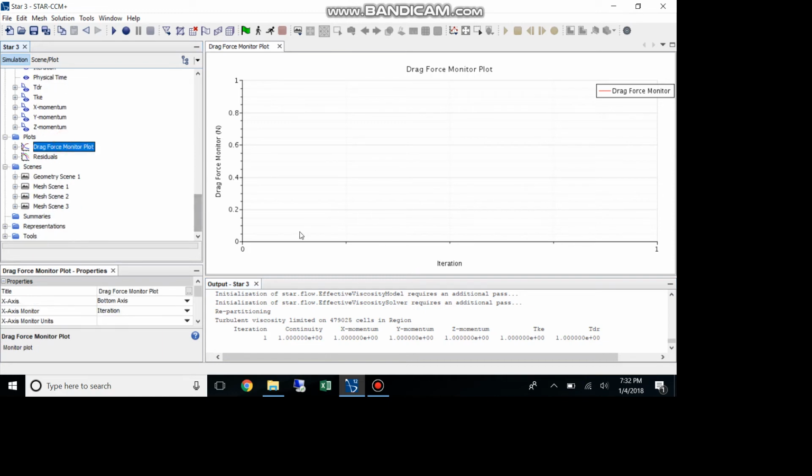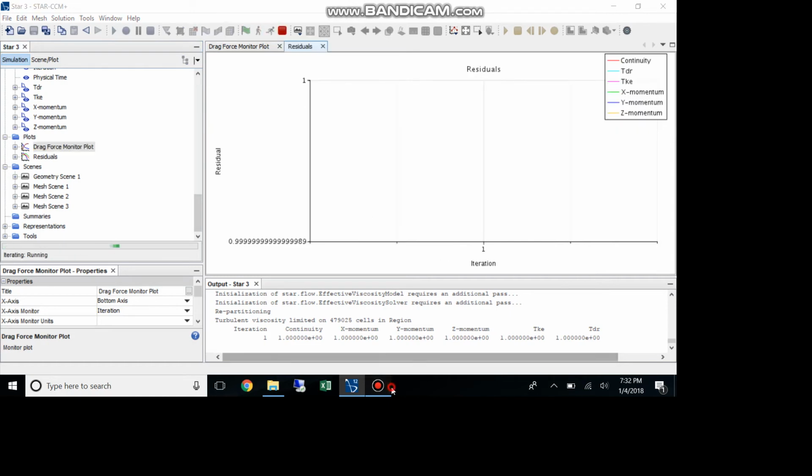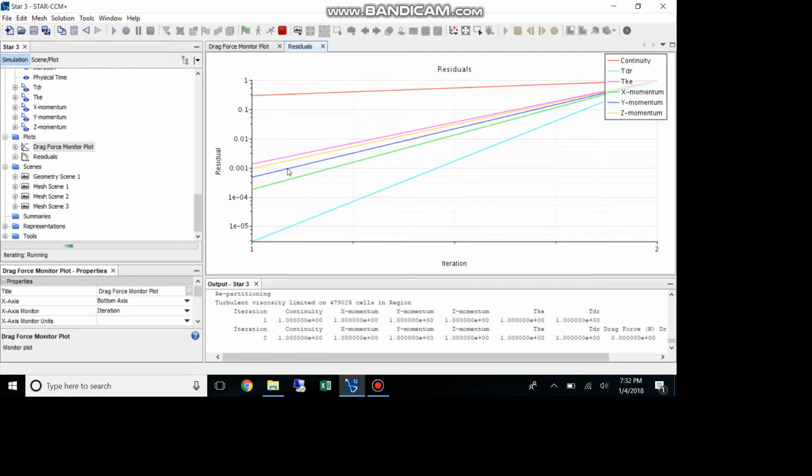Keep running until you get to a point where it's figured out the drag force. It might take a couple hours even, but it's going to be like 25.22.